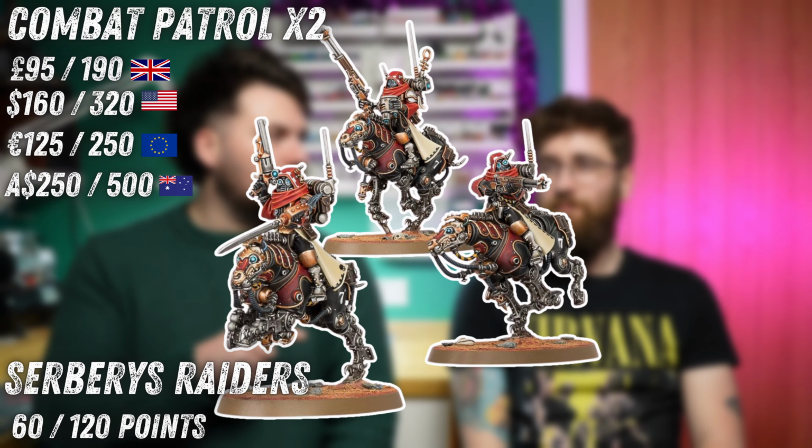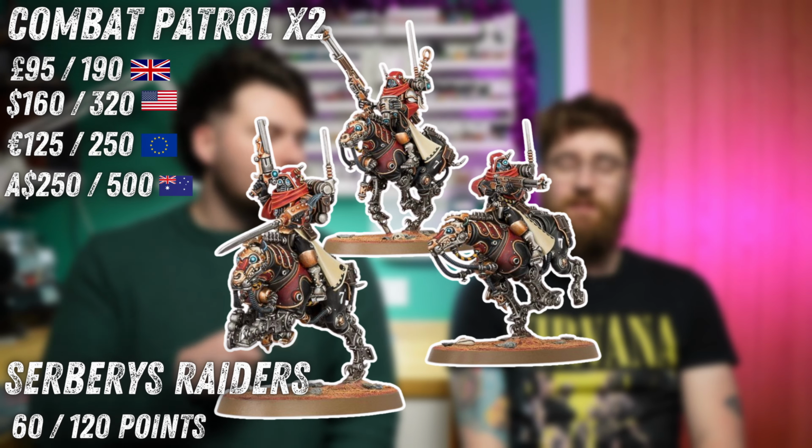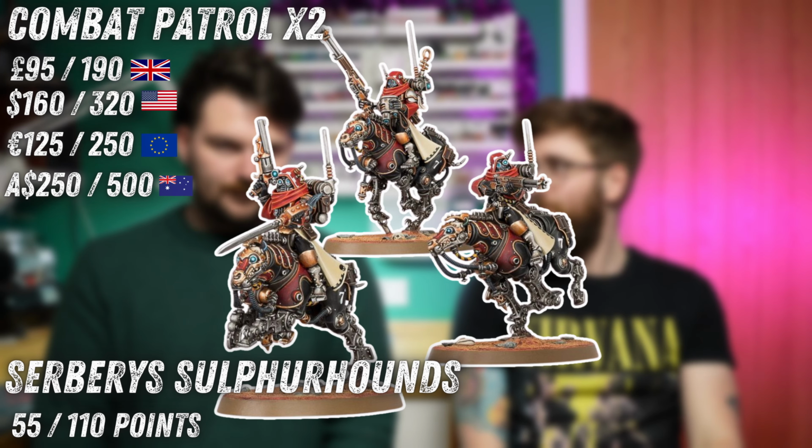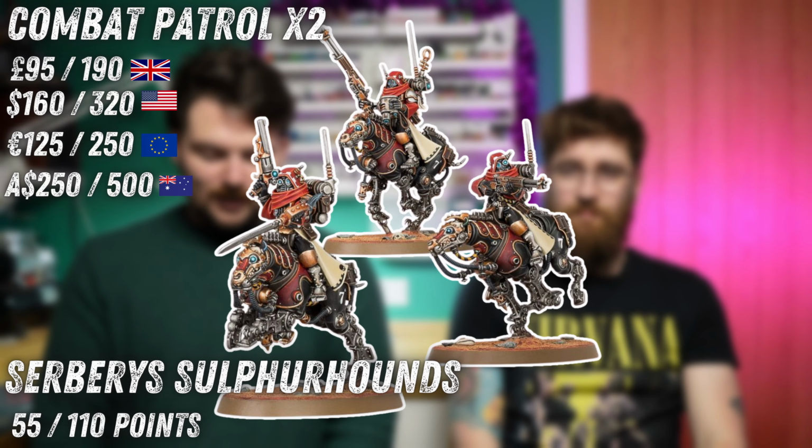No, the horse. Horsies. Oh, the horse things. The techno horsies. Yeah. The name. So altogether, that would set you back 120 points. So you've got the Tech Priest Manipuli, 20 Vanguard, 10 Skystalkers, and 6 Raiders.